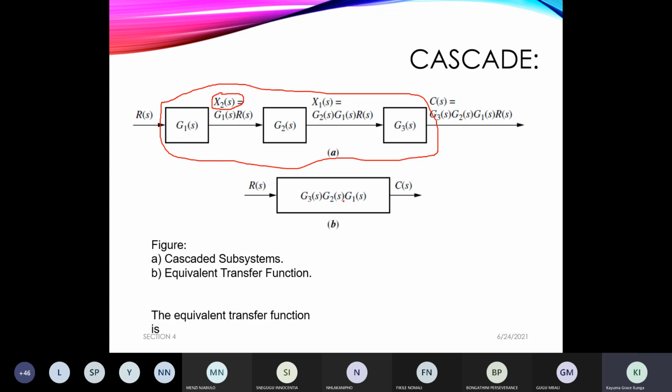When they ask you to find the equivalent transfer function, you can even just say, okay, let's call this one G. You can say G is equal to G of S. This is the equivalent transfer function, which is going to be equal to the multiplication of all these transfer functions. So you can see that we are talking about the cascade subsystem and the equivalent transfer function. So yeah, this is the equivalent transfer function that is shown in this last formula here.